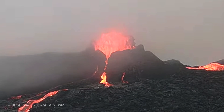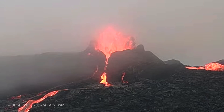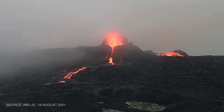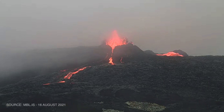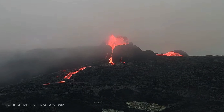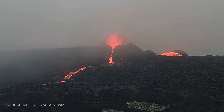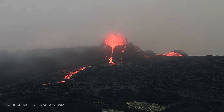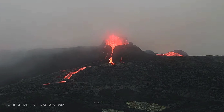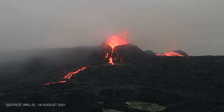It looks like the pressure released a new area where the surface has broken through and created an eruption zone that almost looks like a geyser. It's kind of like when we all saw the first eruption cones of the volcano, where it starts off small and then just progresses and gets bigger and bigger. You can see this is very, very active — it's something brand new if you've been watching the live feeds.